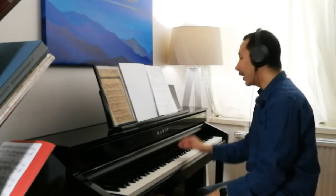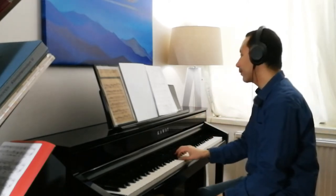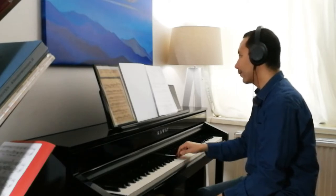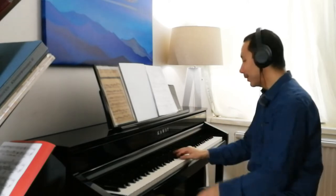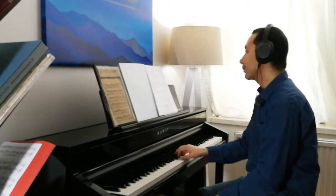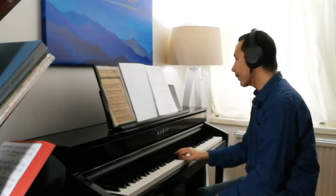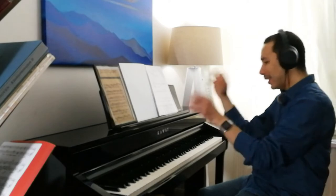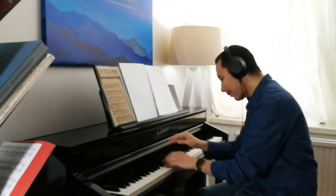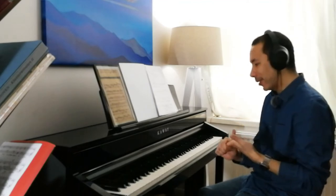In threes, and then in threes I loop it just to save time. And then groups of four. That's the boring one. Start on the four. Start on the three. Now, the point of this is that then you'll very quickly be able to go, and also, I do this instead of metronome work.